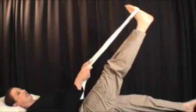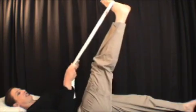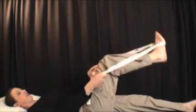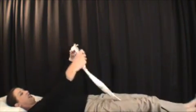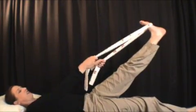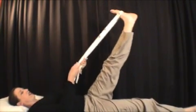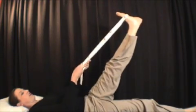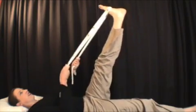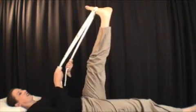It's going to seem mundane, but you'll notice a big difference in just a couple days. So into the pain, out of the pain. After 5 minutes, you're going to repeat it on the other leg. Your knee straight, toes pointed towards you. You're going to go into the pain, out of the pain, and you're going to repeat this pumping action for 5 minutes.